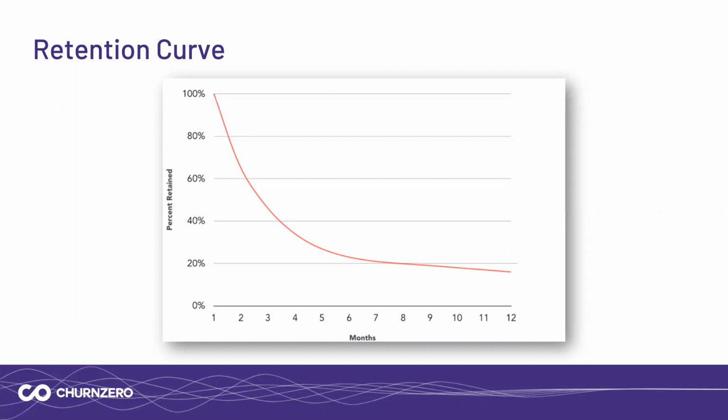So the unfortunate reality is when it comes to engaging with your customers during low touch onboarding, it's often being driven by marketing style emails that are not providing your customer with the personalized experience that they're expecting. Sure, we've all purchased software. We receive a welcome email. 3 days later, you receive another email telling you to do something that may or may not be relevant to you, right? To make matters worse, a few days after that, you're getting another email telling you to complete step 4 and 5 of the onboarding process when you haven't even completed step 2 yet.